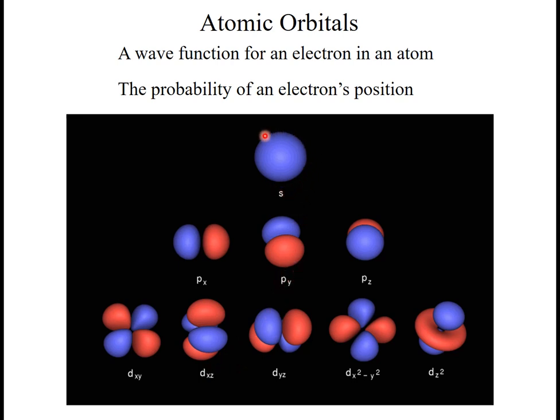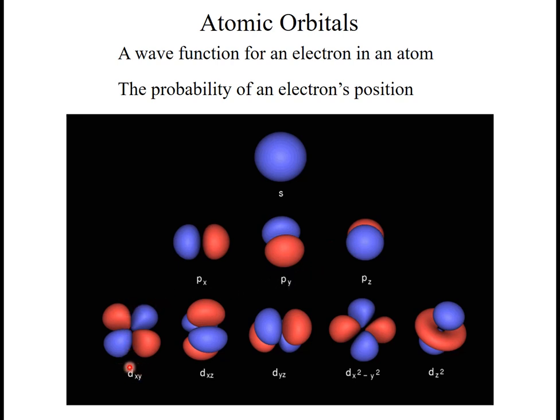S is spherical. So if you have an electron in an S orbital, then it's going to be inside a sphere. If you have an electron inside a P orbital, there are 3 orbitals here, x, y, and z, and they basically look like dumbbells. I like the images in which it looks like 2 tied balloons together, where you tie the knots together. And then it's along the x-axis, the y-axis, and the z-axis.